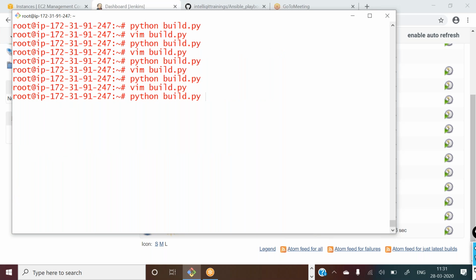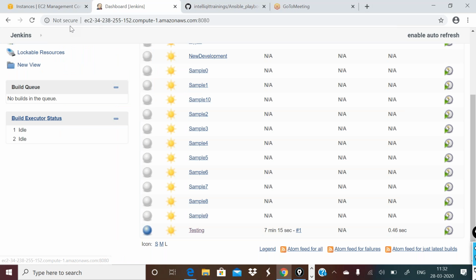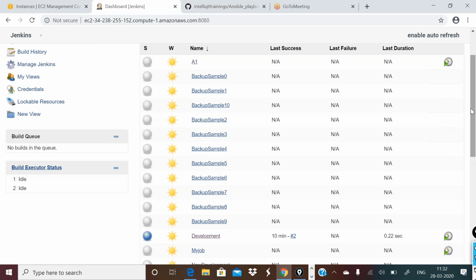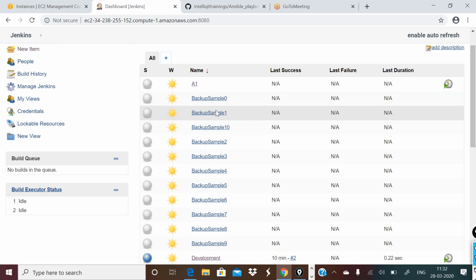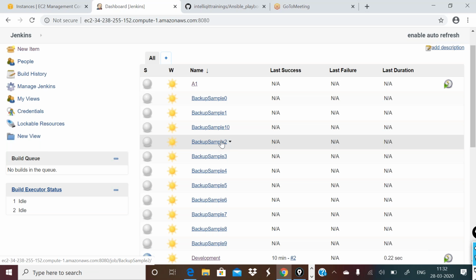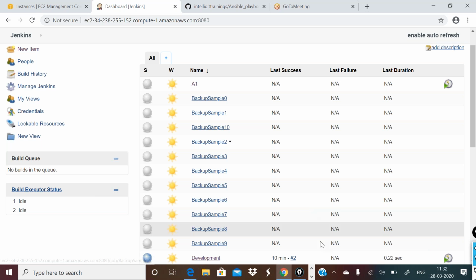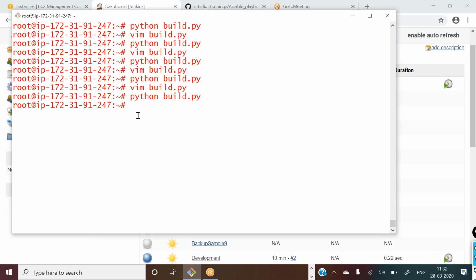Python build.py. Finish. So once the program is executed successfully, just wait until you get the command prompt. Yes, it's done. Now, if you refresh your Jenkins, you will see that apart from your sample 1, sample 2, sample 3, it also created backup samples, which are nothing but carbon copies of the previous existing jobs. So any number of jobs you want to handle, with a simple Python program along with the inbuilt modules, we are able to handle it. Okay, take down.